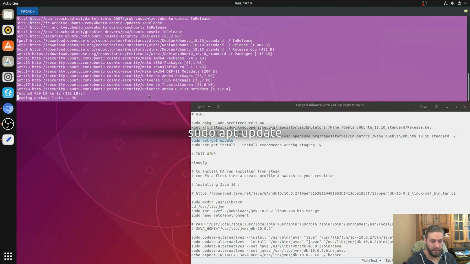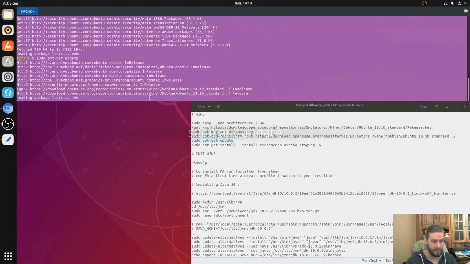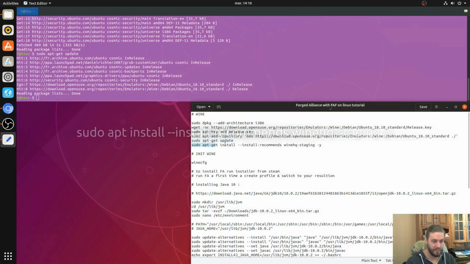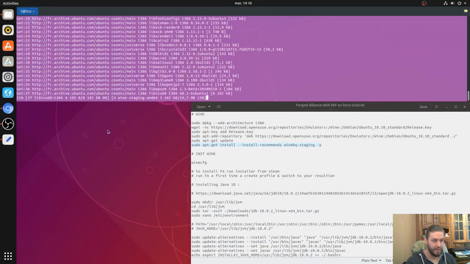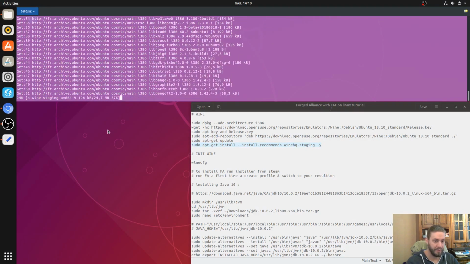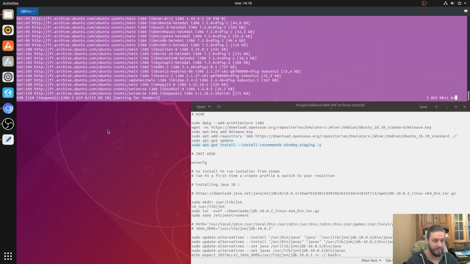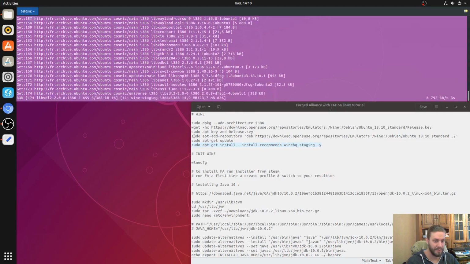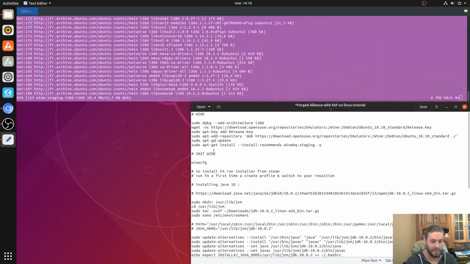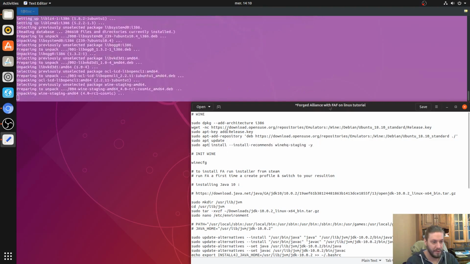I don't know what happened with apt in Ubuntu 18.10, but it seems to me like you no longer need to update after adding a repository, because as you can see here, it already ran through our repositories and already basically updated. So I'm doing it for safety's sake, but I think sudo apt update is no longer necessary. It's not apt-get anyways. All right.